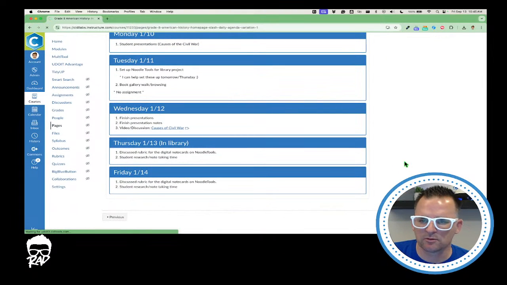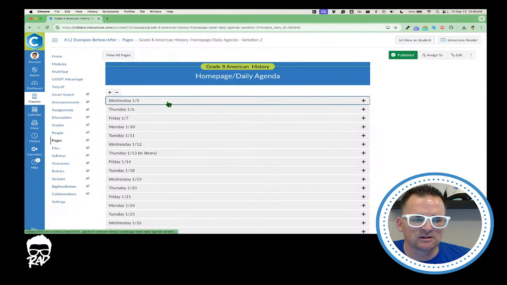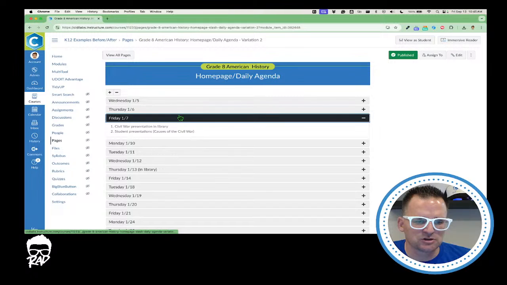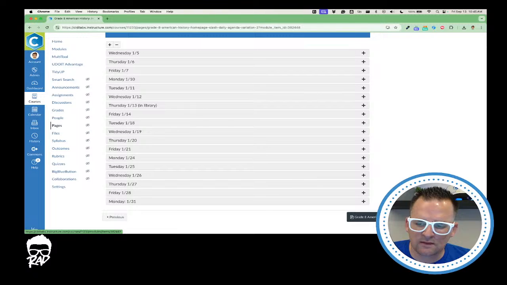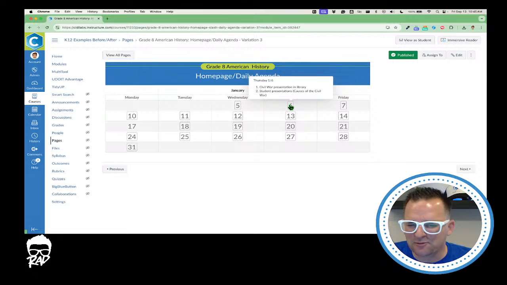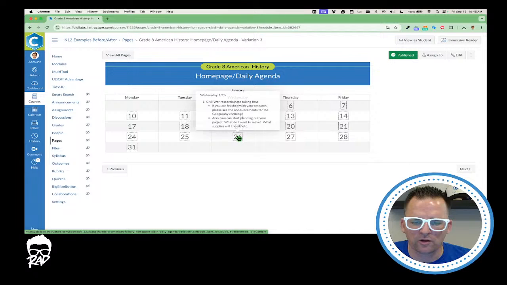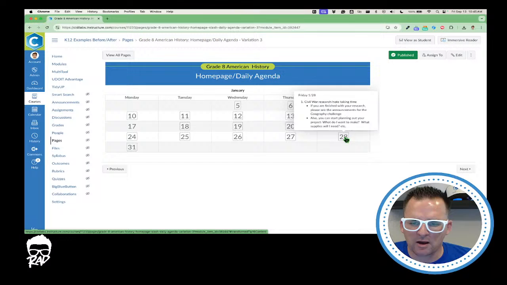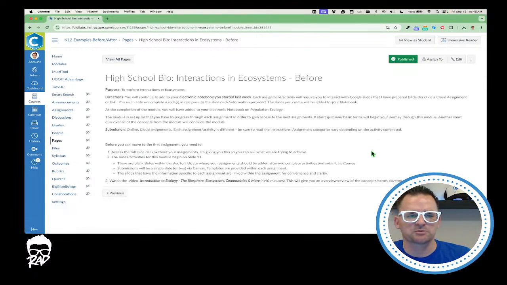I'm going to speed this up a little bit because I'm getting into the weeds. I just love it so much. Here's another variation. We just used, like I showed you, accordions instead of tabs. So that's pretty slick. And then I got one more variation for you. This one is different, it's unique. Kind of build this as a calendar. And then we have a tool called a popover or a pop out. So you can see we got these little pop outs that have the information on the days that they miss. So kind of a clever way to present the information. Same information, just presented in 3 different ways.